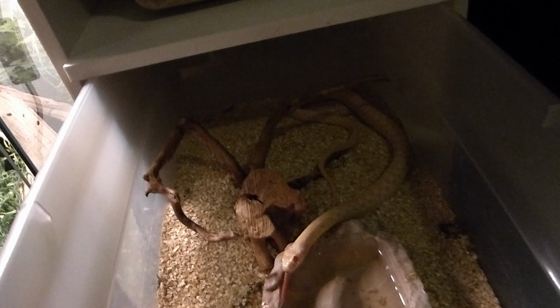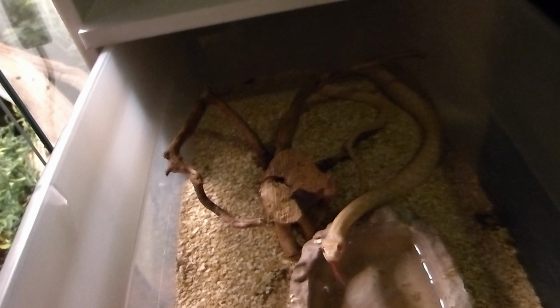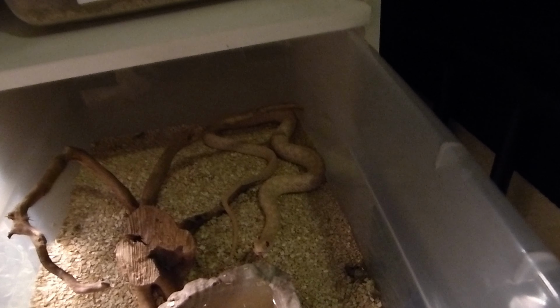Tyson here, he is about 7 years old, I believe, 7, 8 years old, somewhere around that range, if I'm not mistaken, and he has just come a long way. He's a pretty chill snake, by the way, and when I try to take him out, he's not too squirmy, but sometimes he can get a little bit skittish if he feels cornered. But as I can see, I'm maintaining a safe distance from him, not trying to push him into the corner where he's like, okay, what's going on here? But other than that, he is just an absolutely amazing animal.